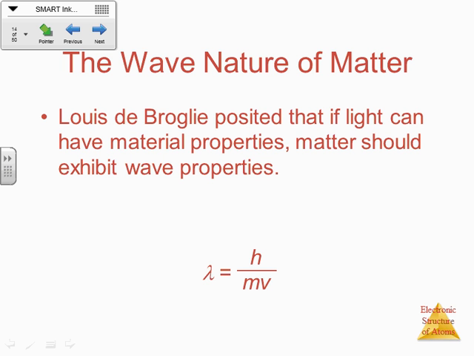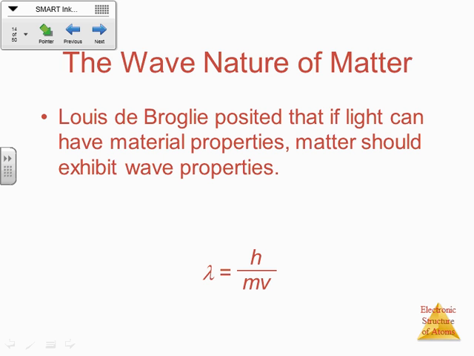So de Broglie came along and he said, "Okay, Einstein, if waves can have particle properties, then I think particles can have wave properties." So he was just kind of copying, but anyway, that's what he said, and he was right. He didn't just say that; he was actually able to back it up with some mathematics. He showed that all matter does have these wave-like properties.